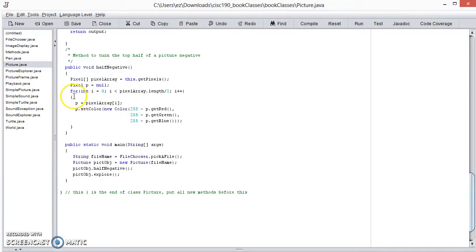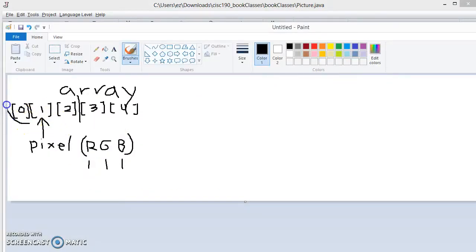Next, we're going to go to the next step within that loop. So the first step is P is going to become pixel array brackets I. Now the current value of I on the very first step of the loop is going to be 0. So P equals pixel array 0.